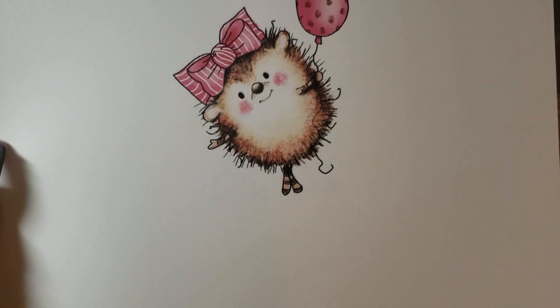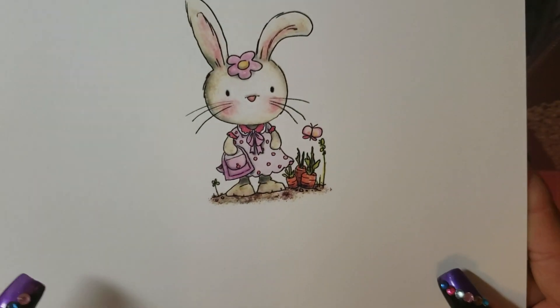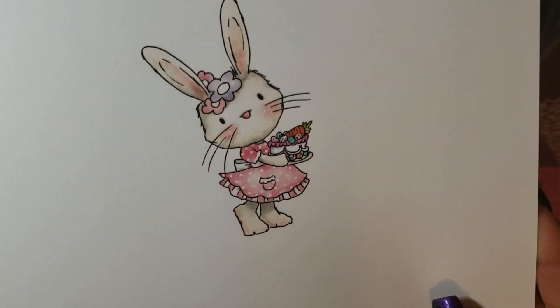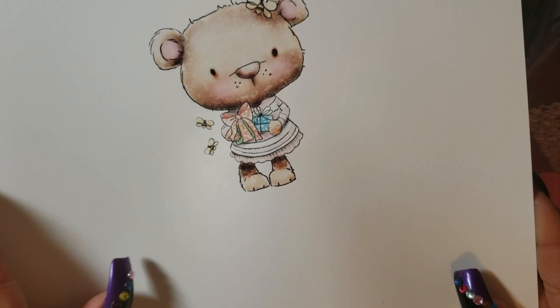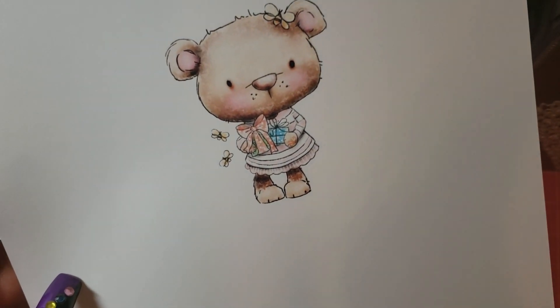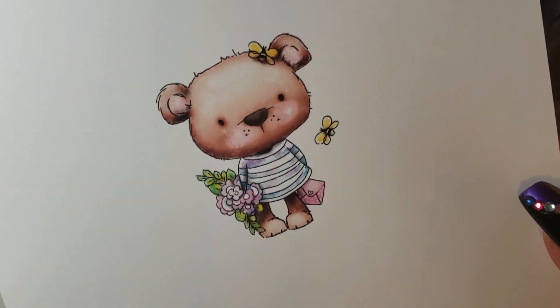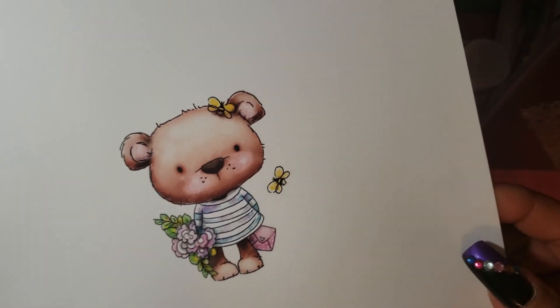And then look at this one — sweet as sweet can be. And then you have this beautiful little bunny — to die for. And then you have this bunny to die for. Oh, is that like Easter? I think there's like Easter eggs with a carrot. How cute. And then look at these bears. I mean, these are just too stinking cute. And again, they could be birthday, whatever you want it to be. And this would actually be really cute too for Mother's Day, Valentine's Day, because it's got the flowers and then the envelope with the heart on it. Like a million things you can use it for.